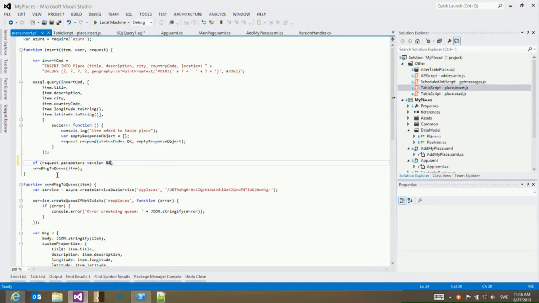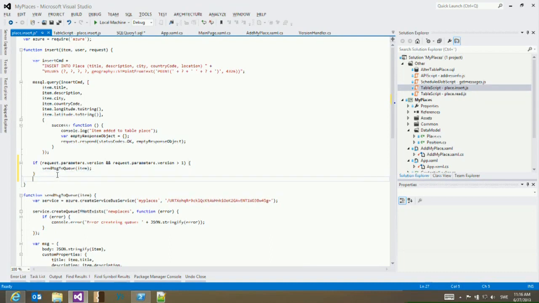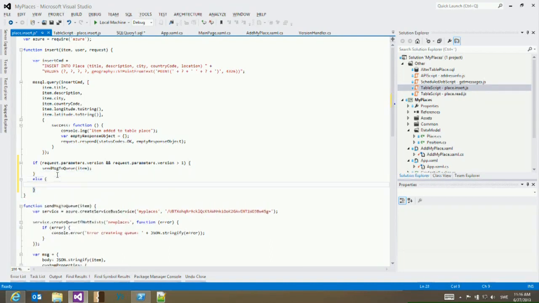If there is a parameter called version and request.parameters.version is larger than 1, I always forget, then send a message. If not, else, just write to the console, let's say application version is 1. So no message sent.